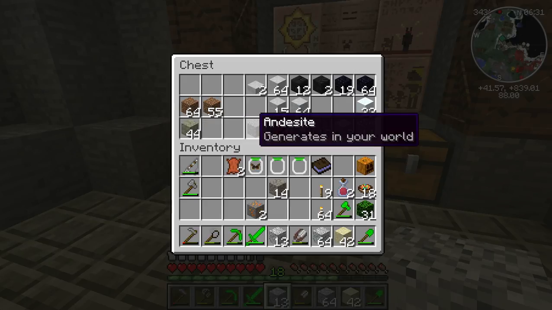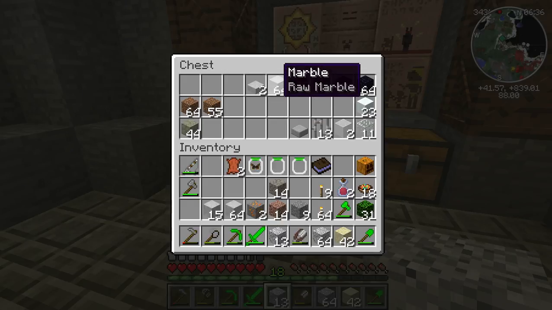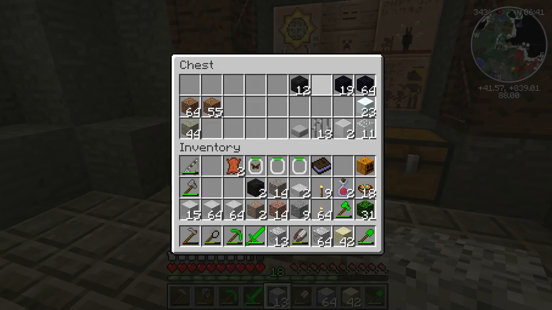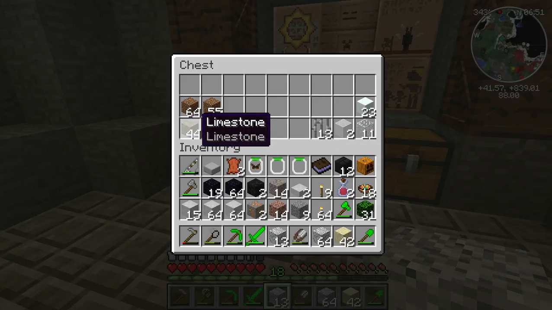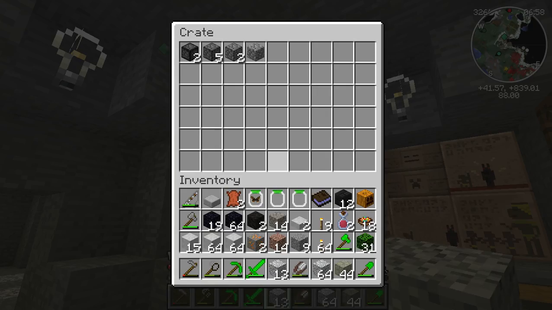Diorite. A lot of diorite. I could do something with that. Granite. Tons of marble. Man. Volcanic rock. Obsidian. Volcanic rock. And I guess I'll take the stone slab. And I'll have to come back for limestone. I shall put this in here for a moment.